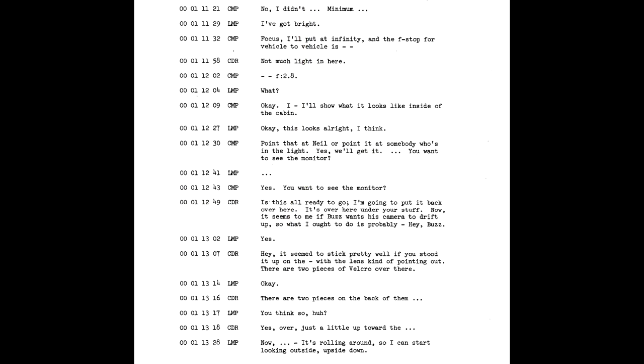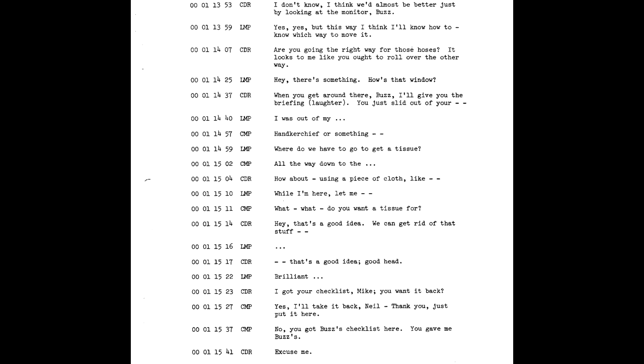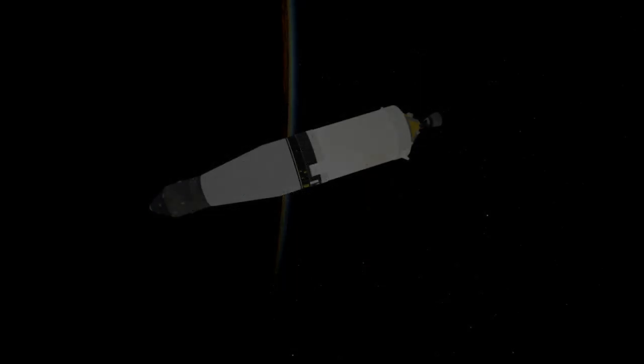Now, I wonder if I'd be better off rolling around so I can sort of look outside, upside down. I don't know, I think you'll almost be better just by looking at the monitor. Yeah, but this way I think I'll know which way to move it. Are you going the right way for the closer? It looks to me like you're going to roll over the other way. Yeah, you look comfy. How's that window?